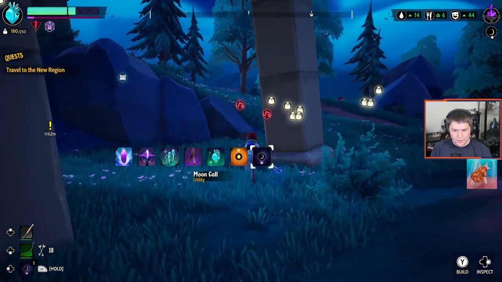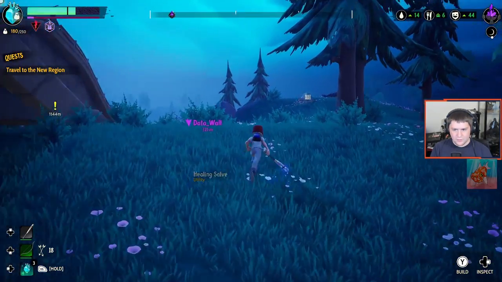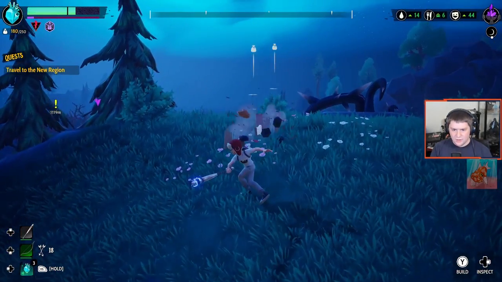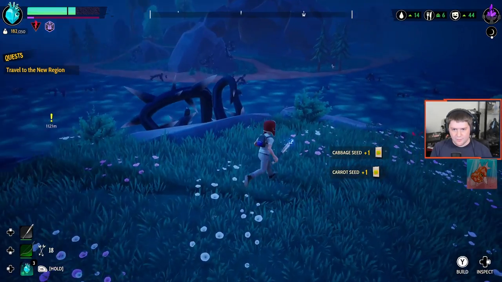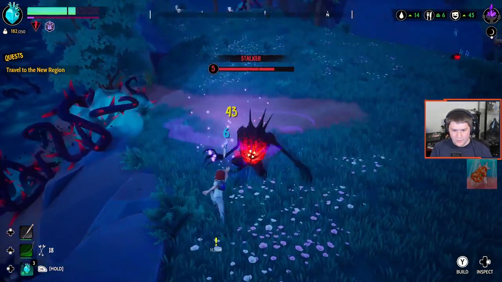Ooh, there's an item up here. Healing salve. Thank you. Okay, so treasure chest can just be literally any item that you naturally pick up. That's it. Hurry up.